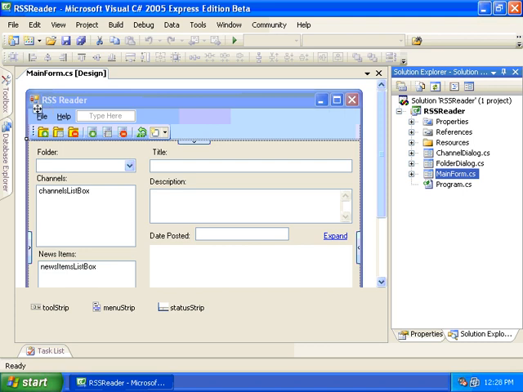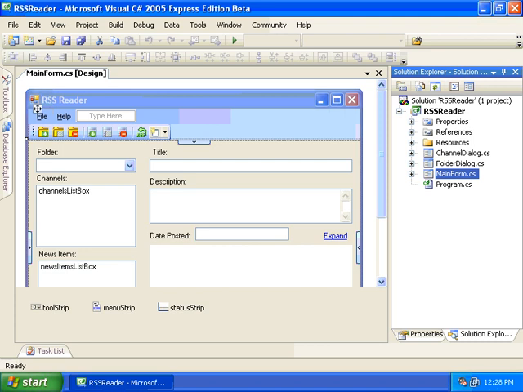So let's jump right in and start talking about snapshot number 1. In this first snapshot, I took some of the very basic steps of getting started. I created a new project called RSS Reader. You can see this loaded in the Solution Explorer. And I created 3 forms, the main form.cs, which is loaded in the main area. We'll talk about each of the elements of that form in just a moment, and we'll come back later and talk about the folder dialog.cs and the channel dialog.cs.